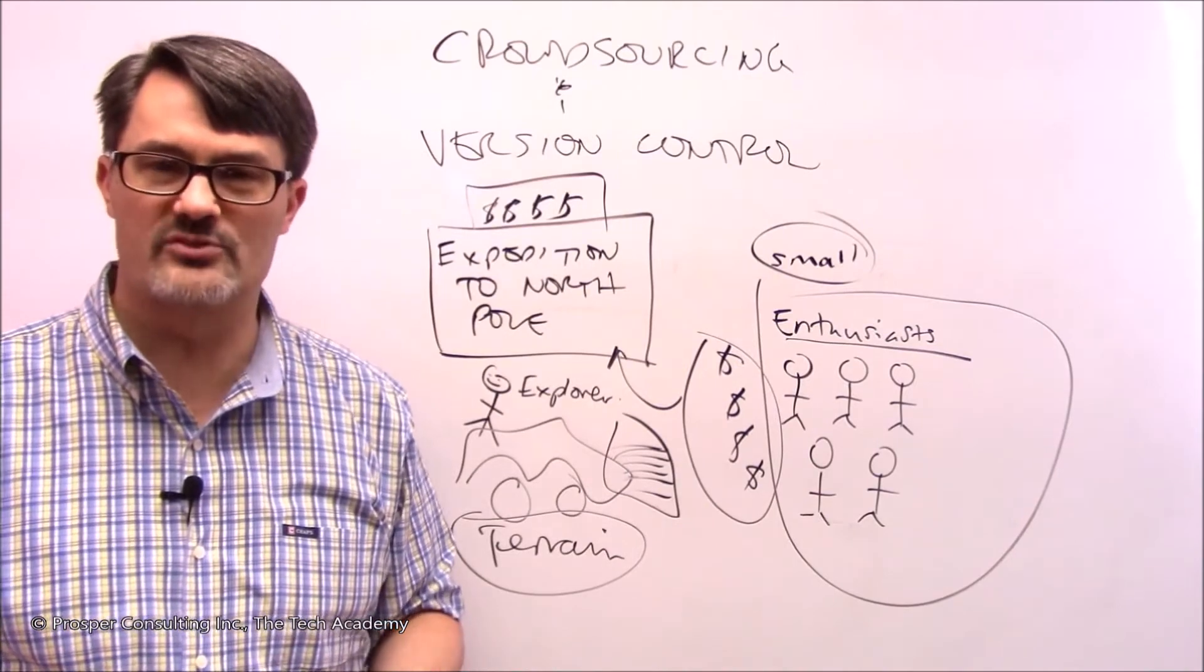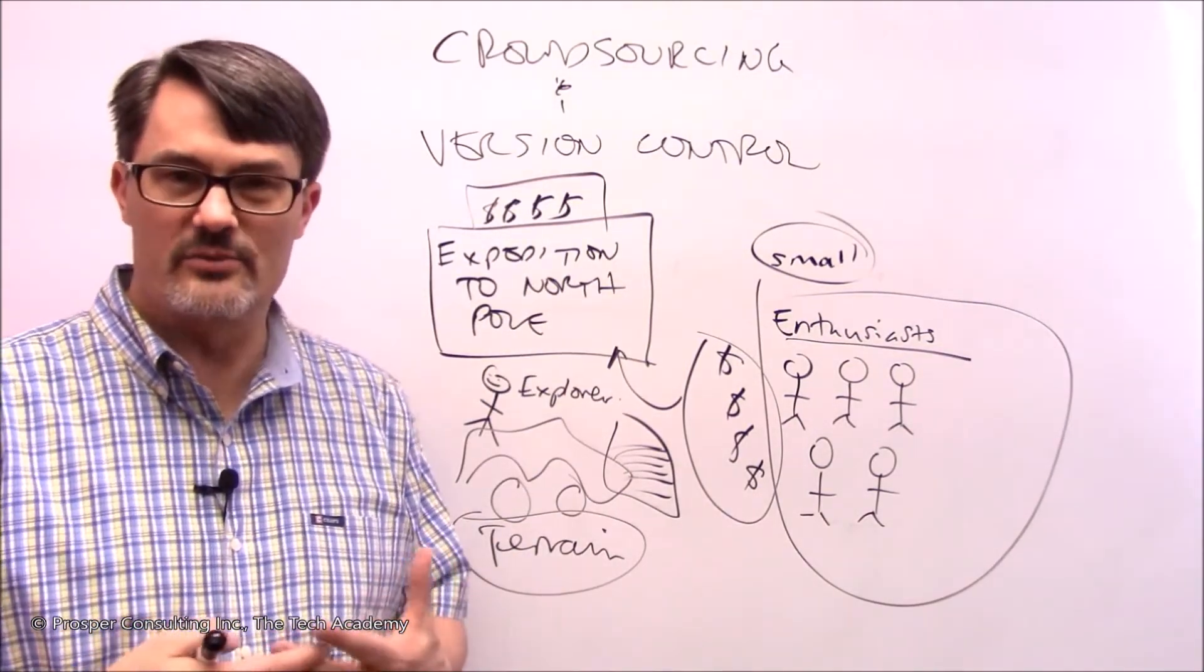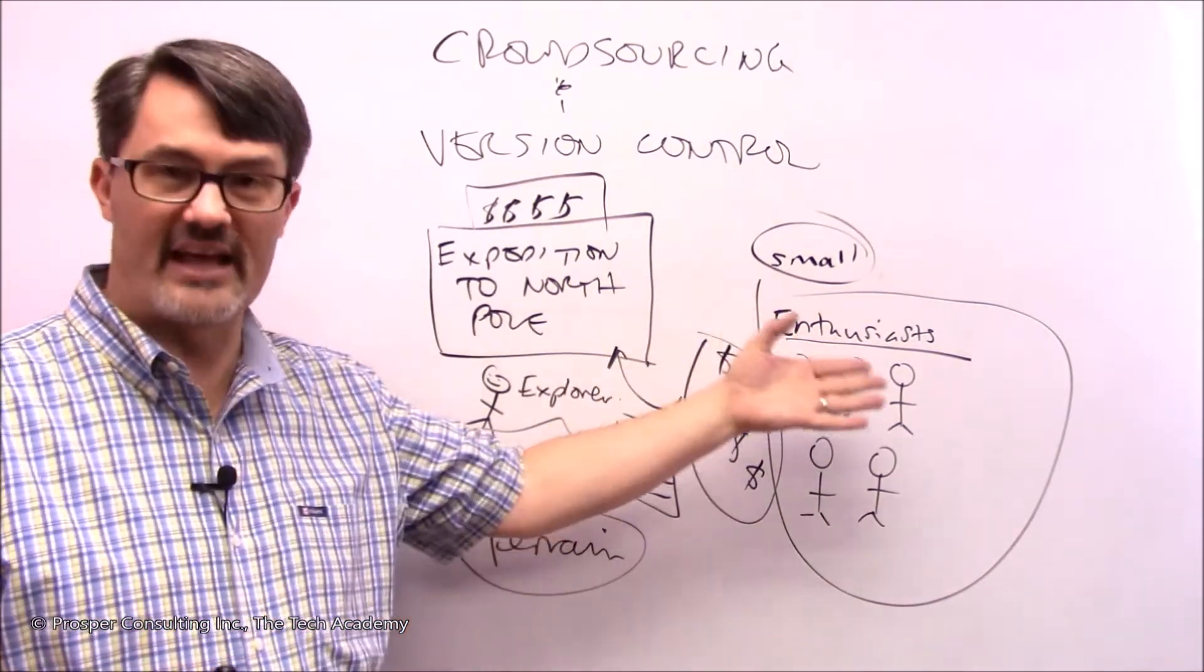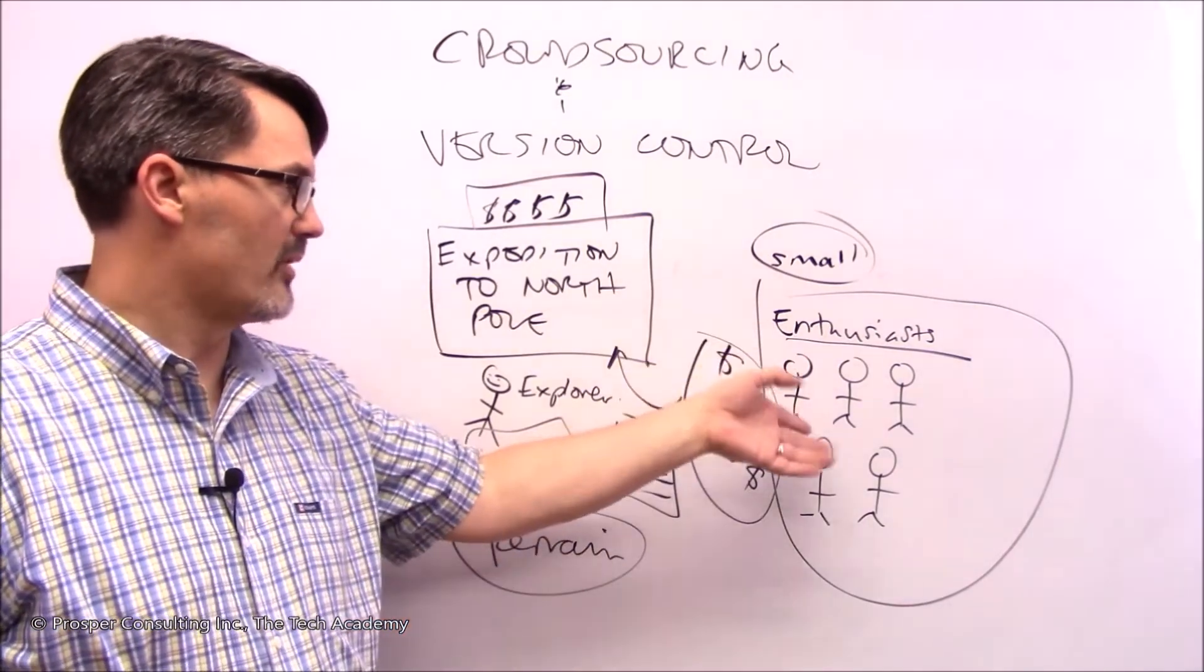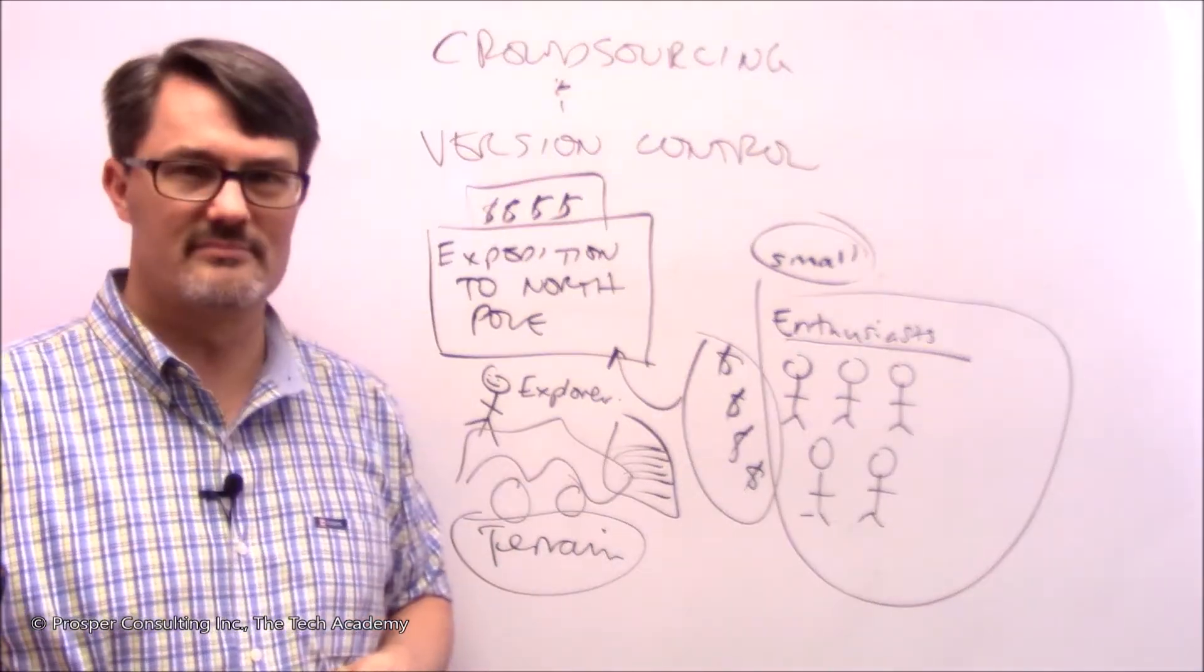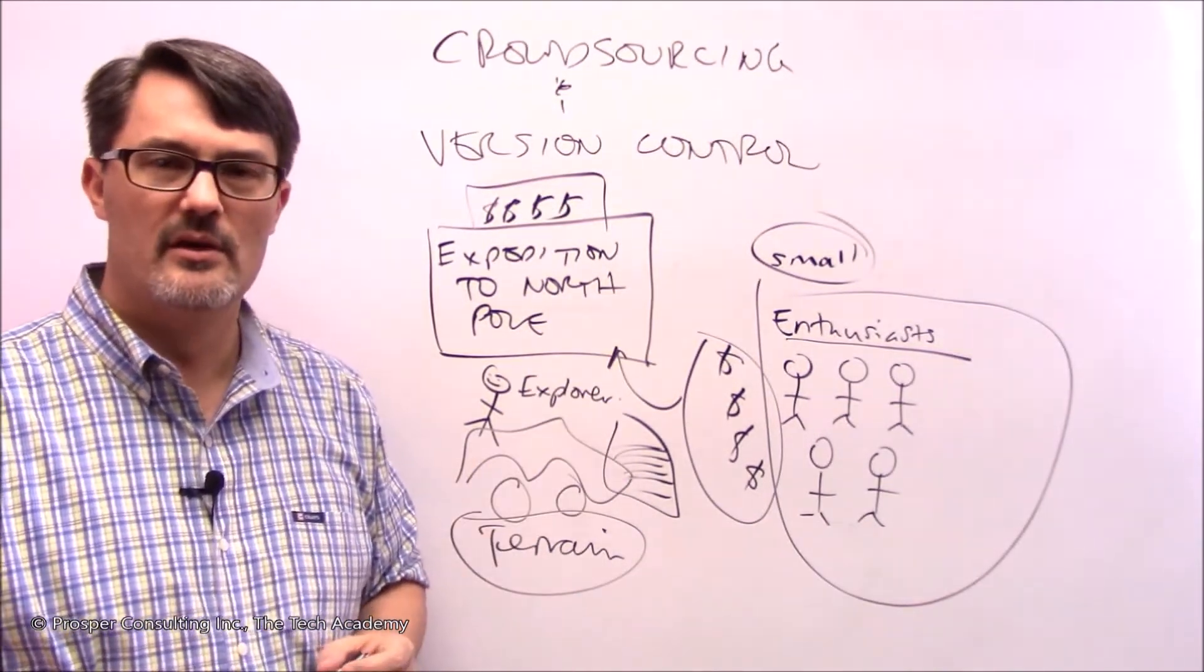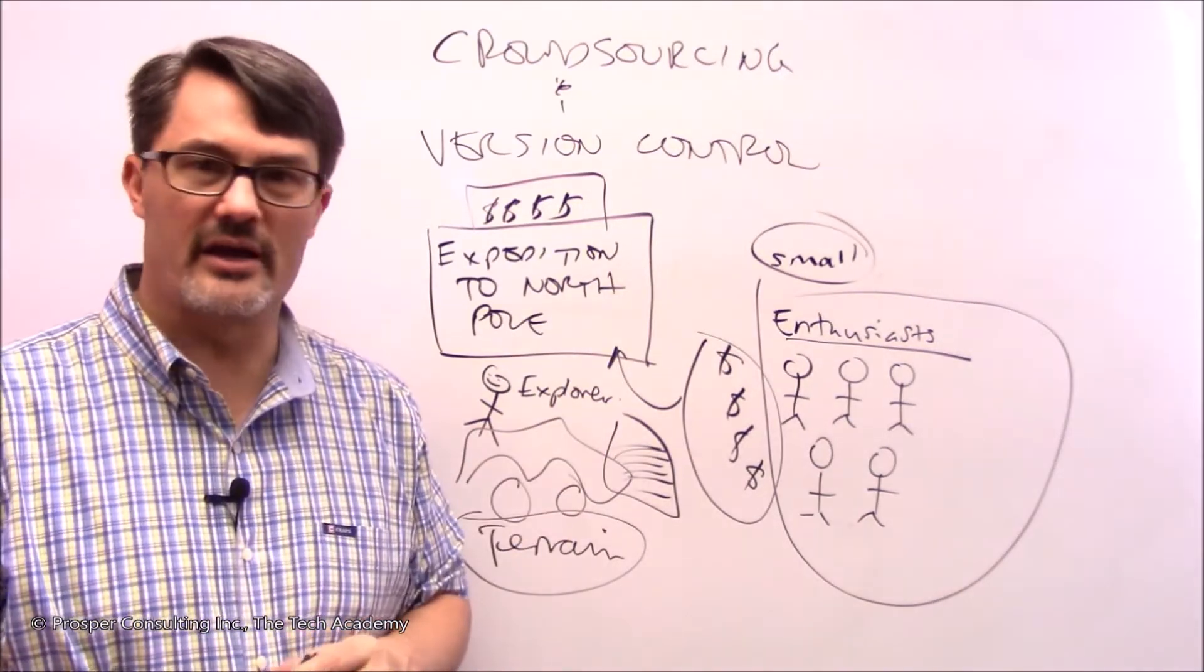That's crowdsourcing. Now, a note about crowdsourcing: you're essentially relying on creation of mutual interest or identification of points where there is mutual interest. Obviously, people who have no interest in explorers or expeditions to the North Pole aren't going to support this guy. But once you've found that mutual interest and crowdsourcing can occur, it can go a few different ways.